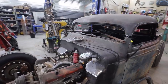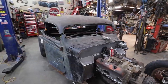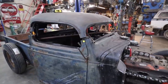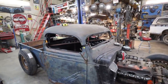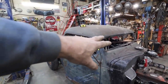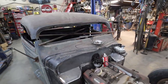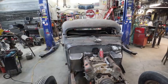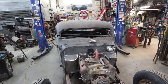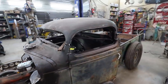I think this one just looks better. Like, it looks chopped, like pretty heavily chopped, but it's not so crazy. The front window looks good. I love the side. It's just, if I could fix the front windshield and make it a little bigger, man, that'd be awesome. I'll have to sit and think about this because I'm on the fence. I'm gonna sleep on it and see what I think.